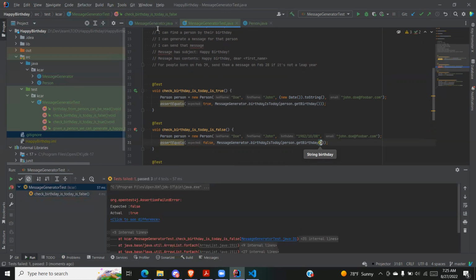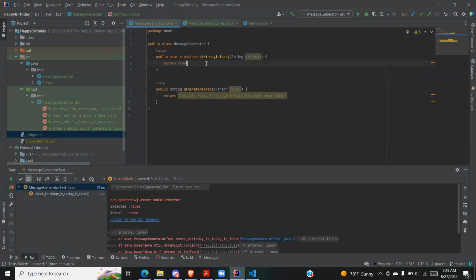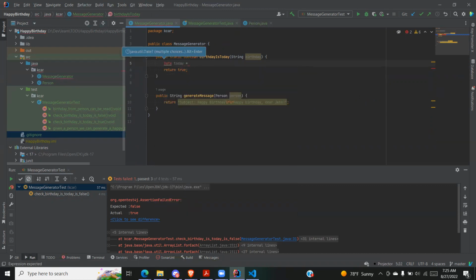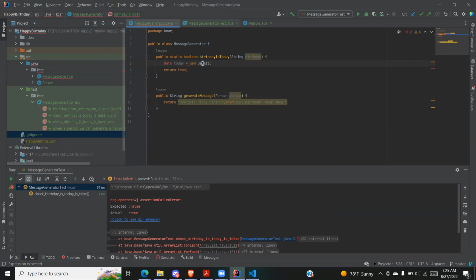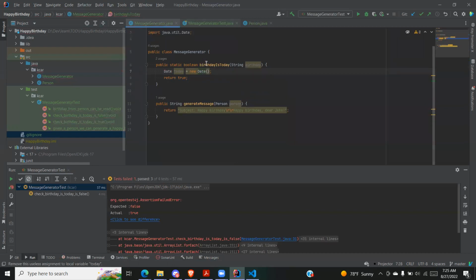And that doesn't work. Okay, well, now we're going to have to actually do some smarts. So we'll say date today equals new date. Import that, Java util.